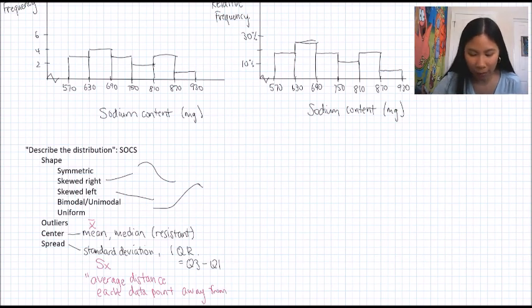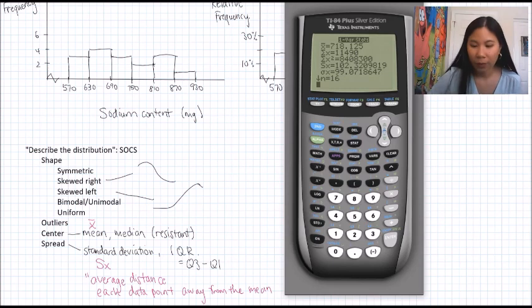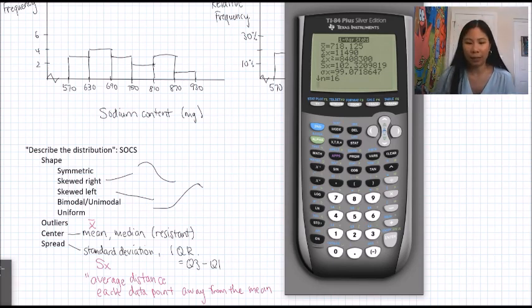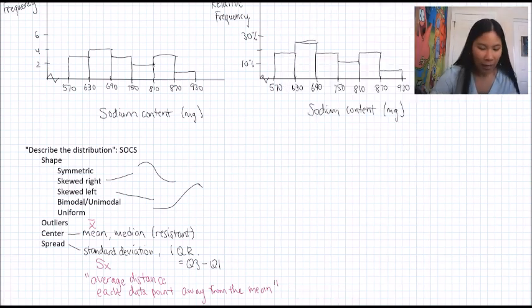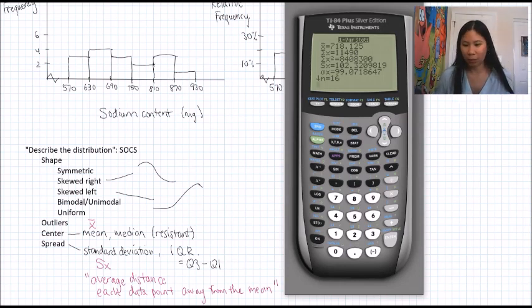So we're basically saying, since the mean was 718, each of our data points, if we measured the distance from that data point to 718 by subtracting, that distance right there, if we average them all out, that's what gives us our standard deviation. So on average, this is how spread out it is. That's what standard deviation is. Okay, and so we have mean and standard deviation really quick.